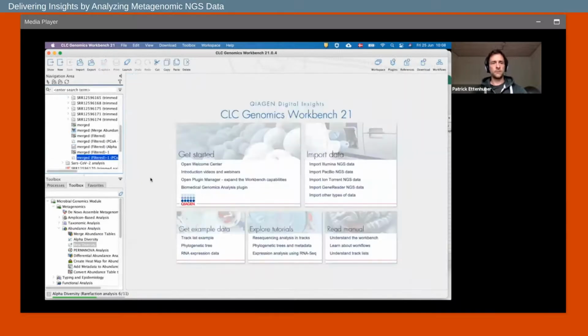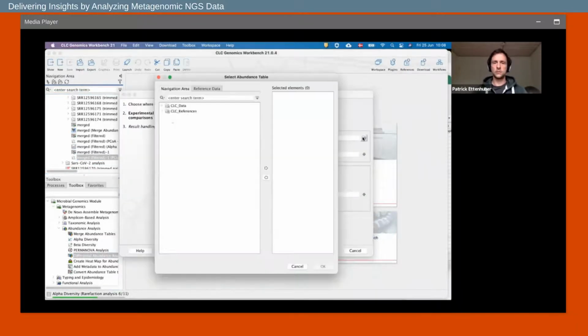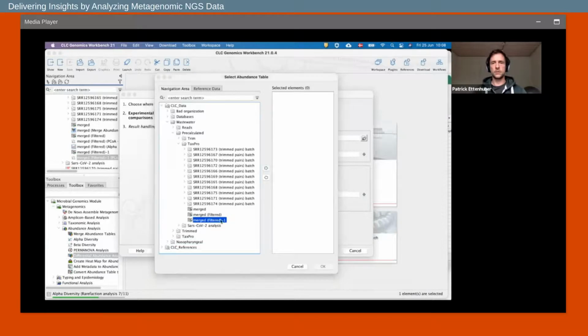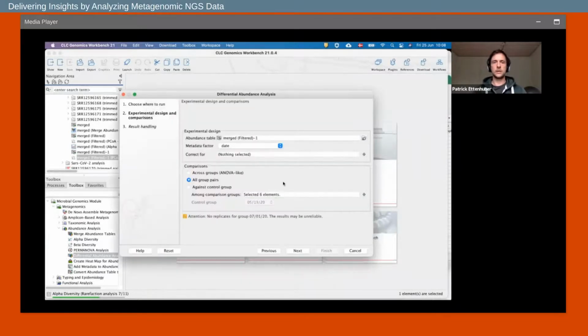One other type of analysis while the alpha diversity is running is the differential abundance analysis, where you can choose an abundance table and basically compare groups of samples. For example, again, we select the metadata table.